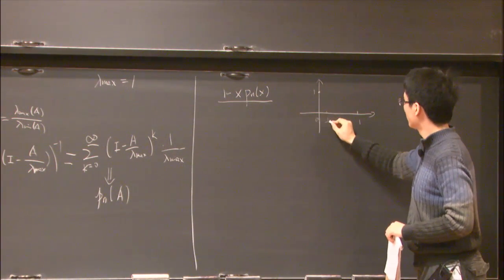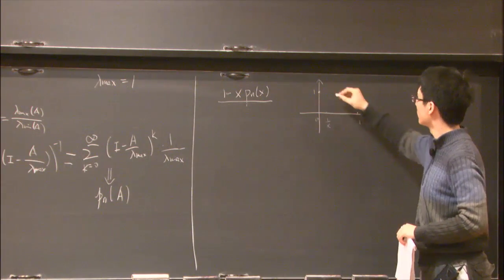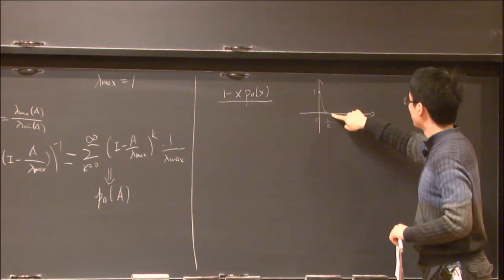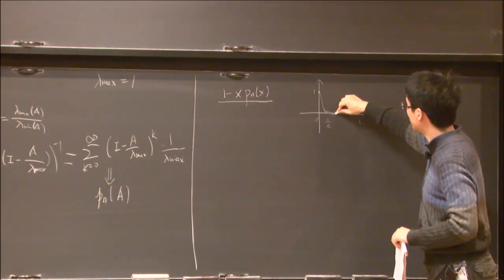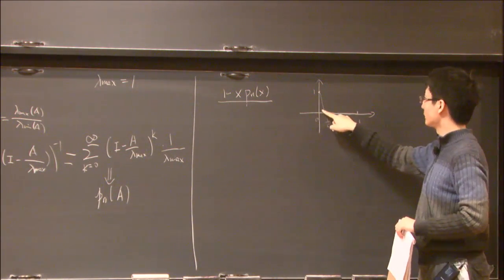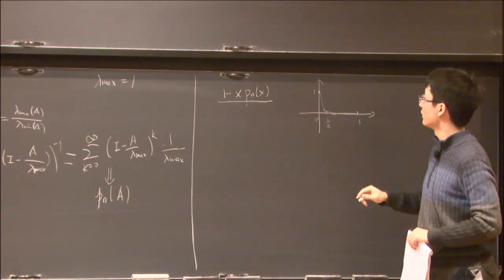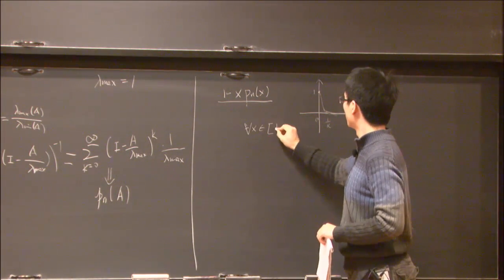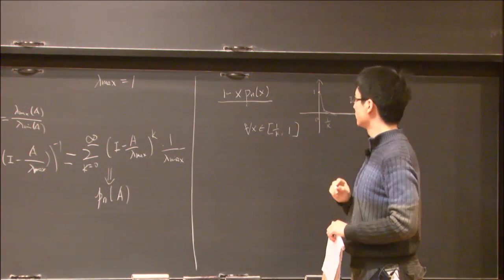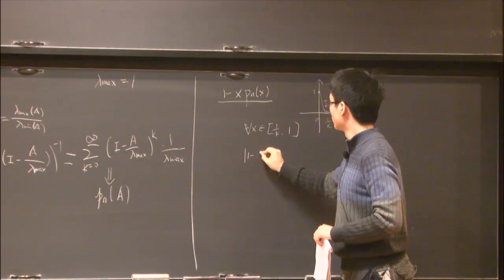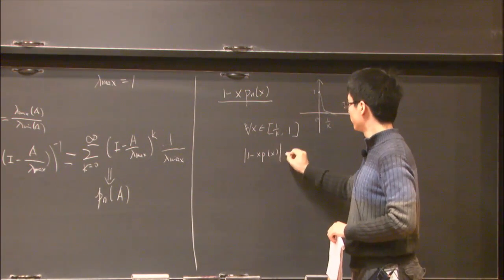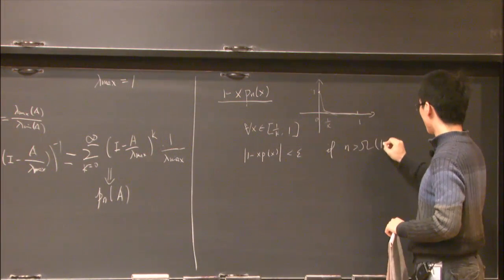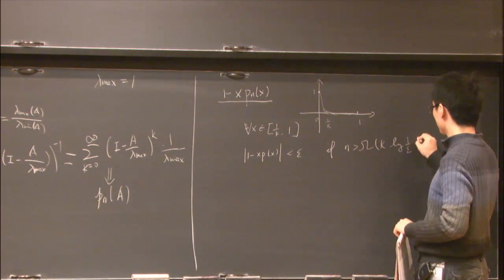And if I put a point to be 1 over kappa sitting here, then this polynomial is going to behave essentially like this. It's actually a monotonically non-increasing function, and it satisfies that for all of the x inside the range 1 over kappa and 1, this polynomial is very close to epsilon as long as n is larger than kappa log 1 over epsilon.